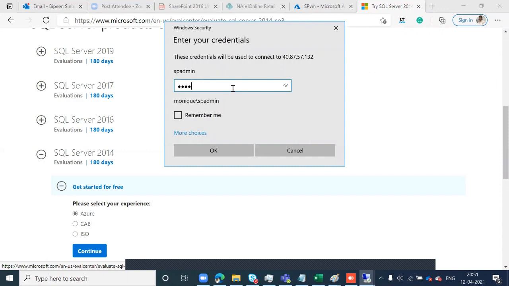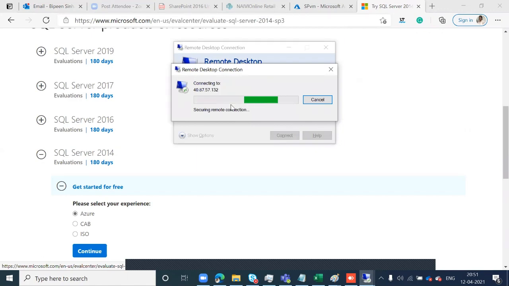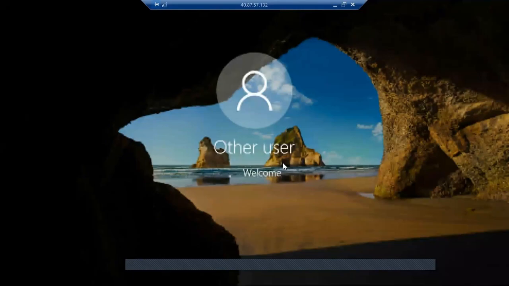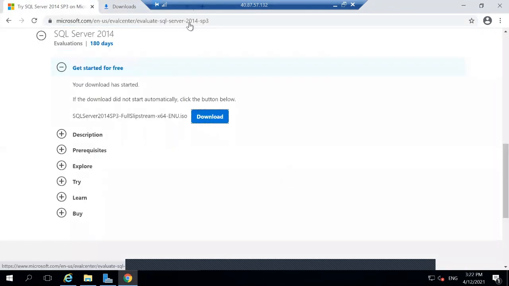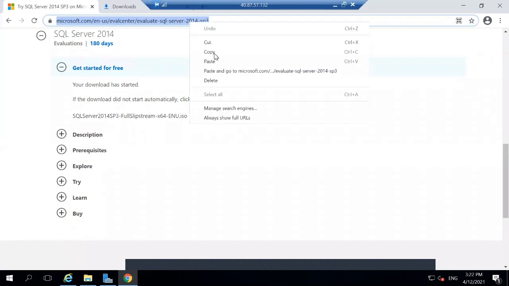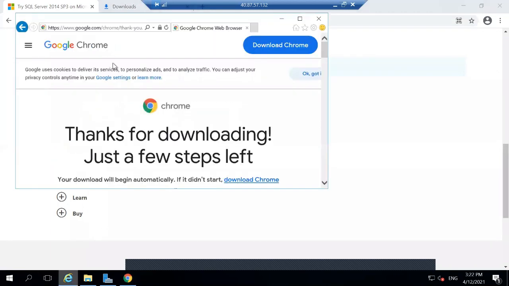The password is 1234. All right. And what exactly is blocking? It is also not letting me. So let me put it here, this particular one. Say that I want to download.